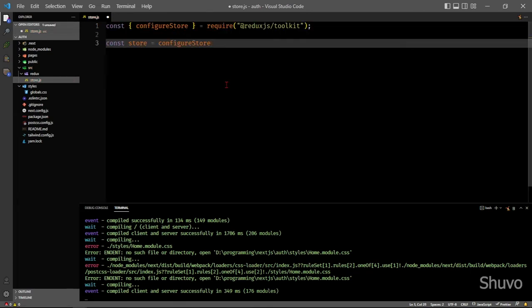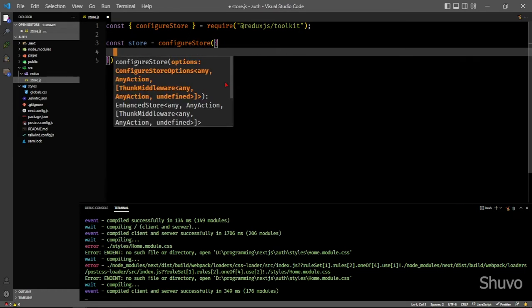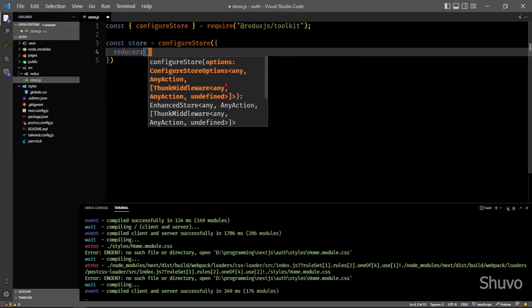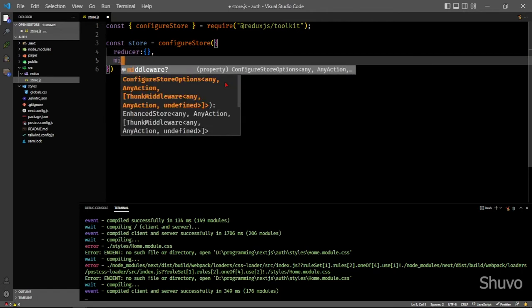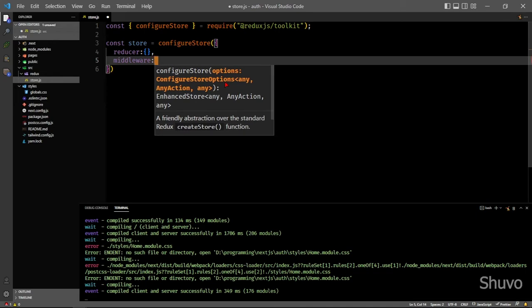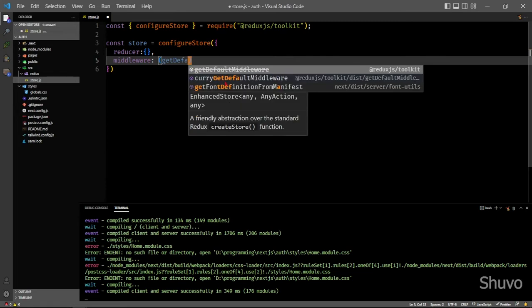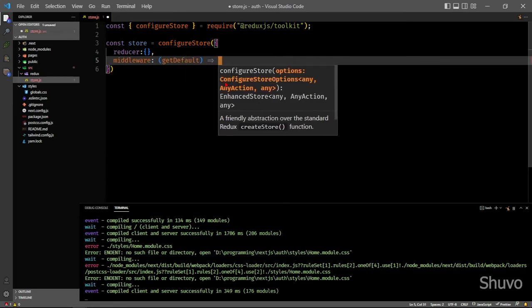Configure store, and we can specify the reducer there and middleware, and get default and return it.